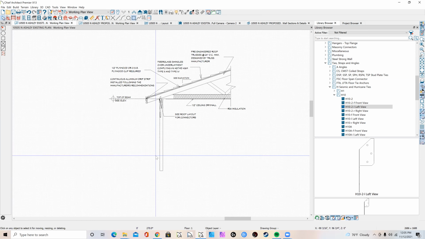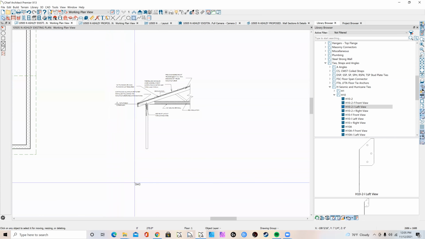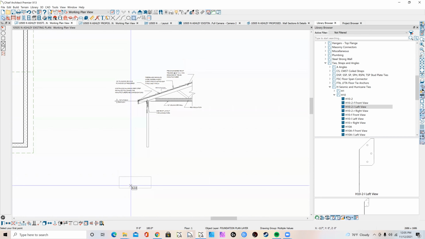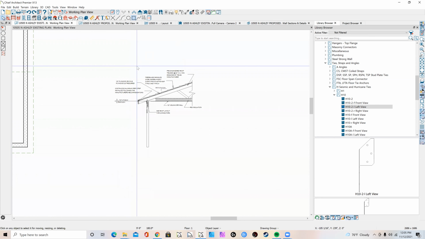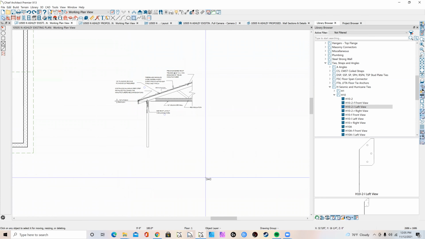We're going to come in here, we're going to hit edit paste. And let's just, oh, I have to paste it again. I'm sorry, I don't have the foundation plan turned on. Edit paste. We're going to go here.